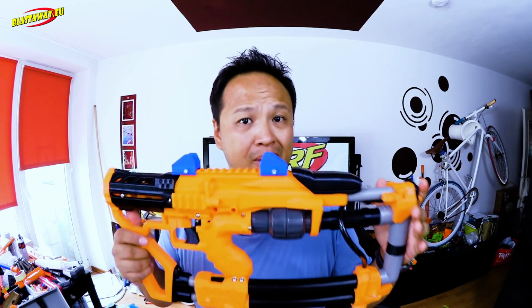Going back to the performance of this blaster, as I already mentioned, you can get around 130 feet per second. And because of that, it's really possible to hit something up to, I don't know, 45-50 feet, because you're still going to feel it. If you take the rival blasters, for example, they don't even reach that far. At the same time, if you talk about hitting something at over 40 feet, it's really not only up to the blaster or dart anymore, because something the size of a human's head at the range of 40 feet is only like this big. So a slight deviation of your aiming will result in not hitting your target in the end.